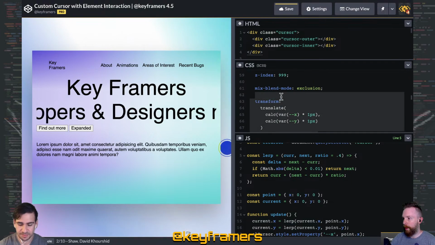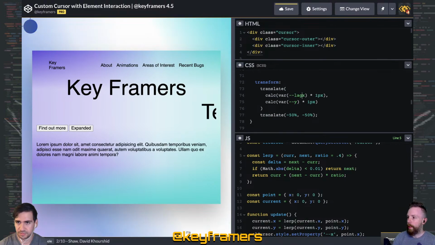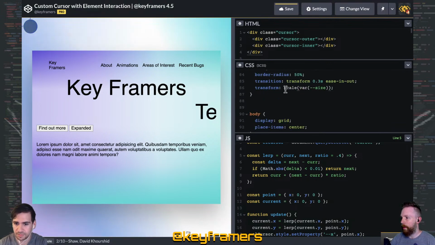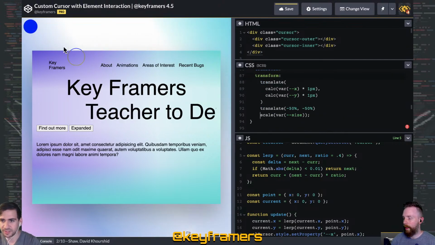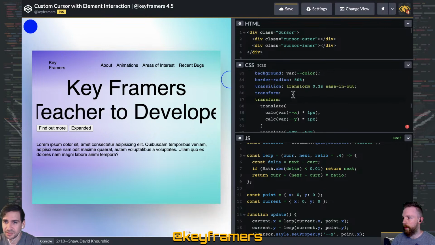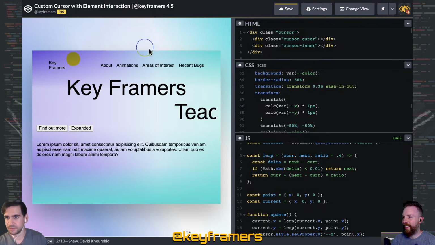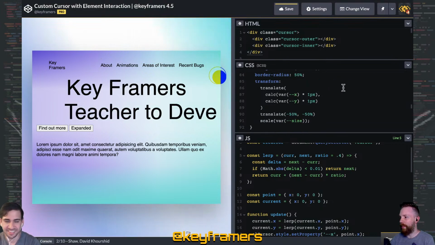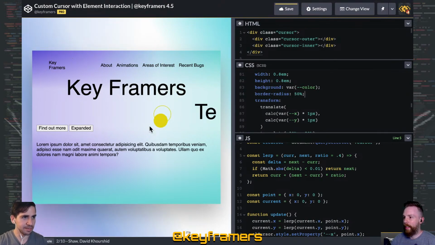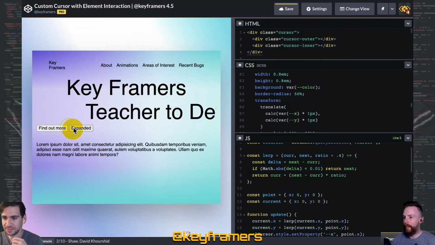So what we can do is apply the transform X, lag Y, and then apply that here for the regular X and the regular Y. So this can be so cool. And that should give us valid CSS. Oh geez, why is? Ooh, because I have transition on it. So let's remove that, get rid of that, you're gonna see some magic happen. Nice. Yeah. So there we go. So we've got our kind of lagging effect.